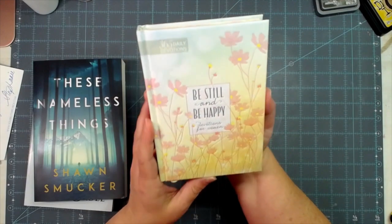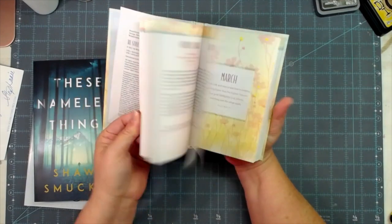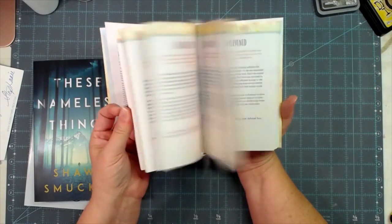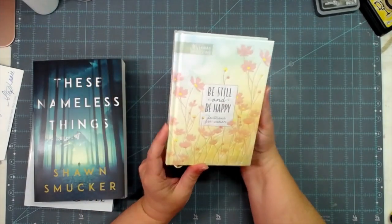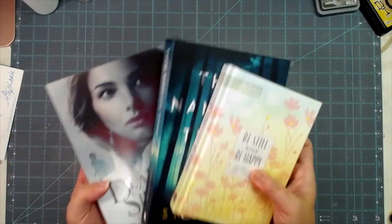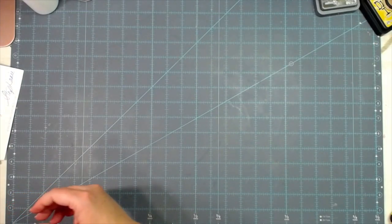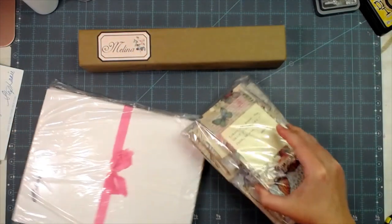Be Still and Be Happy. I love those. I love devotions. So that was something else, a daily devotion, one for each day. I can put it on my bedside table and read one a day. So that was from christianbook.com, and it was pretty reasonable too. But I got that when I got those. I just forgot to get it out of my laptop bag and show you. So I got Bethany to bring that to me.